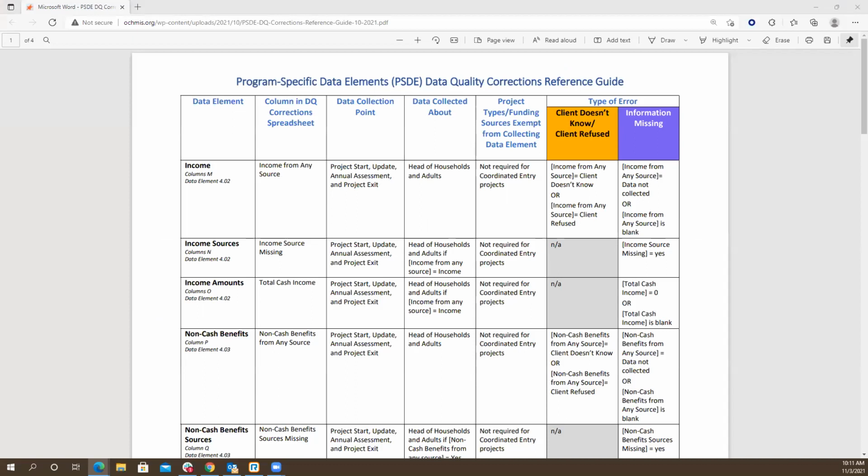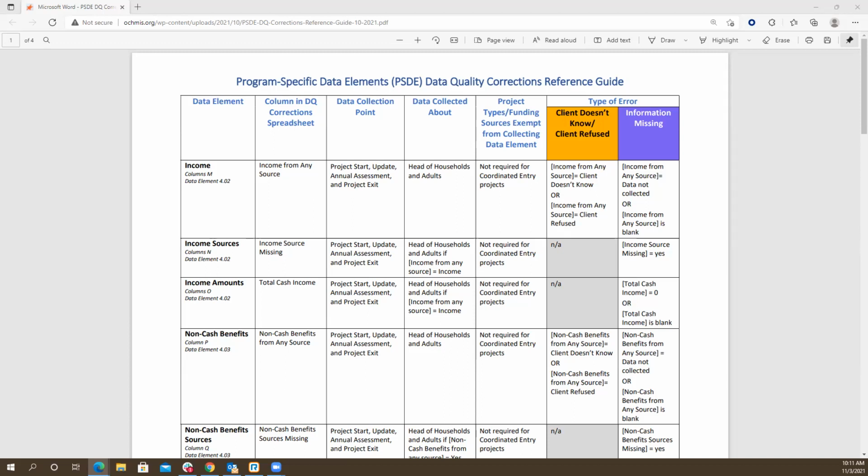Hi, everybody. You all may be very familiar with the Universal Data Element Data Quality Corrections Reference Guide, which looks very similar to the one that's on the screen here. This reference guide is a new one that's been created. This one is tailored to focus on the program-specific data elements. And so listed on here in rows are all of the different data elements that Erin just shared on her screen.